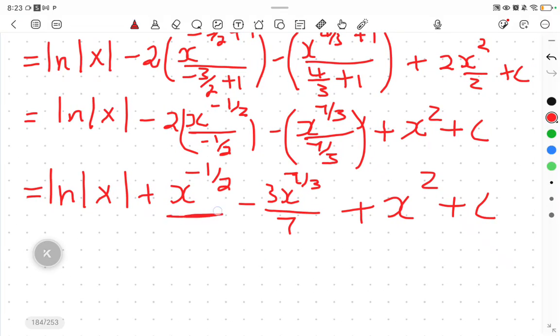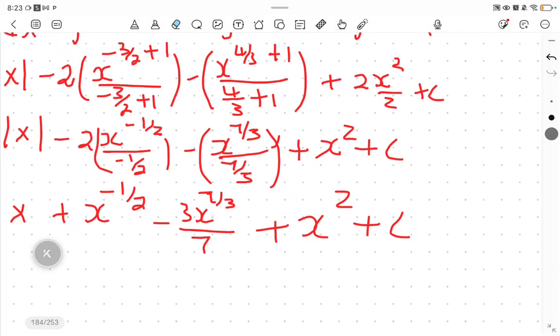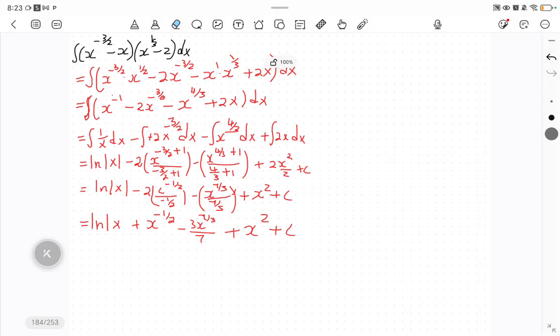If you want, you can also change this. It will become 1 over root of x if you want. Or it can become 1 over x to the 1 over 2, and this is the root of x. So likewise, it's going to be the same thing. So are we fine? I believe that doing these ones, now we all know how to do them, right? The idea was here, you need to cross multiply.